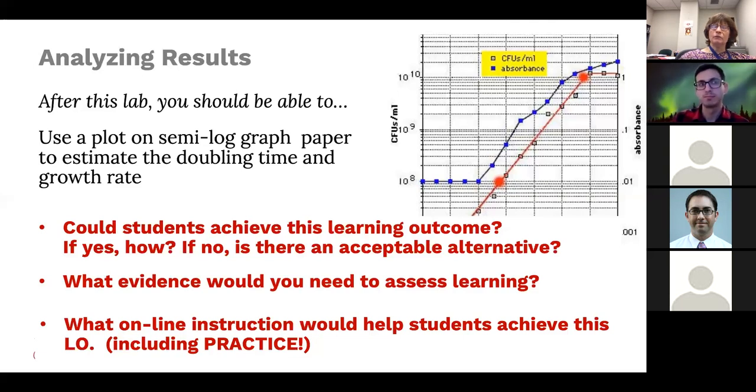Yeah, and if anybody else has good resources, particularly for this idea of group sourcing data and information, I know a lot of the genetic resources will allow people to kind of come together and do annotations and searches, things like that. It'd be really useful to have those sites. I think the Lab of O has some data sets that are available for the general public, and people can actually contribute to it. I mean, if you can somehow turn this around so that the students are actually generating useful data, that would be phenomenal. But the main thing is that you want to make sure that the students have opportunities to go through the process that you want them to understand and learn.